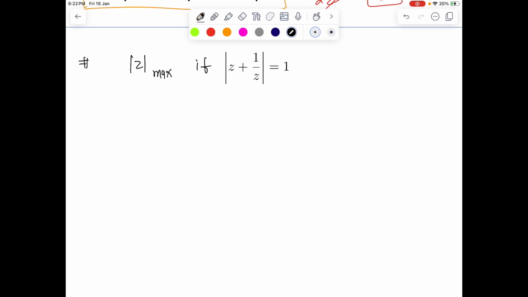If z plus 1 by z equals 1, find the maximum of mod z. Usually these problems in a standard textbook are solved using triangle inequality, but there is a problem with triangle inequality, especially when you are solving this non-linear kind of problem. The problem is you are not quite sure why the equality should be achieved. So I'll give you a more general and more formal solution first before you go and see some trick of it. So here we go.